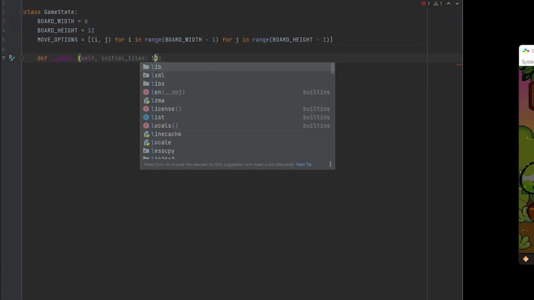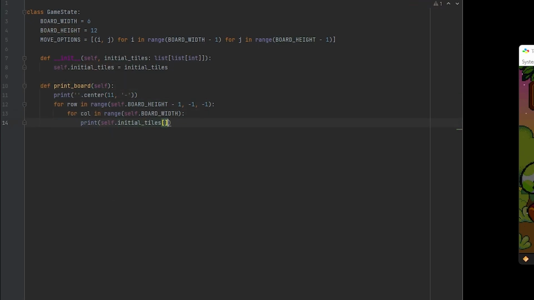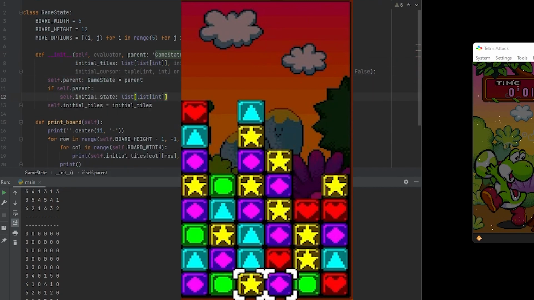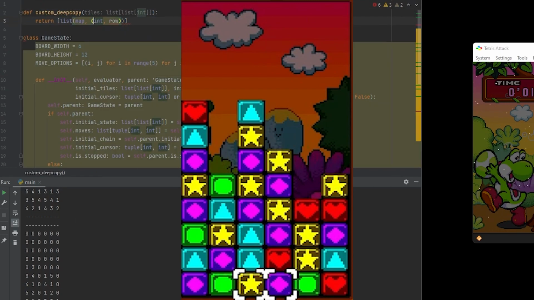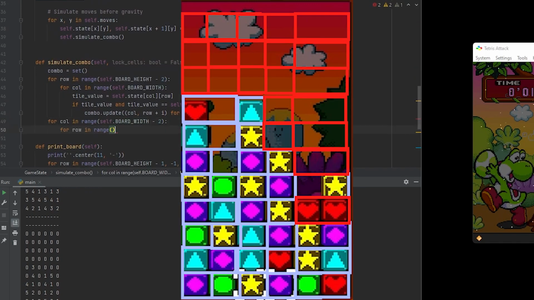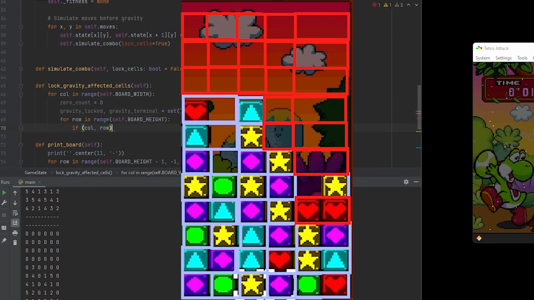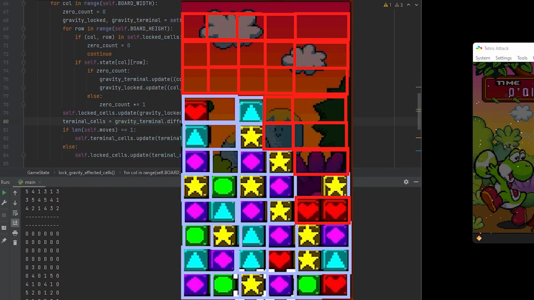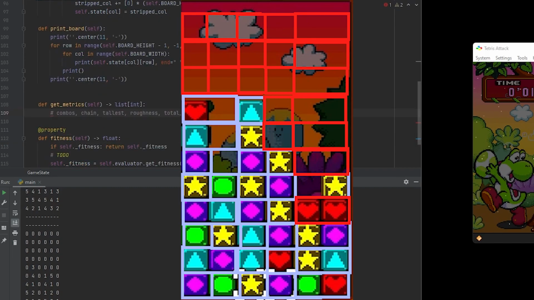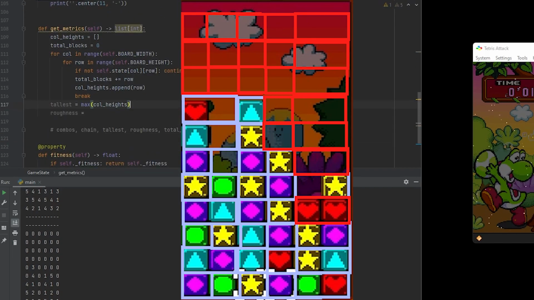So while I speed through some of this programming, I'm going to explain how the algorithm actually works. Before the AI generates an action, it'll take a snapshot of the state of the game. Based on this state, it will generate a list of moves that are possible to take from this position. This list excludes moving tiles that are the same because that would accomplish nothing, but it also excludes some tiles that can't be moved, such as ones that are affected by gravity.